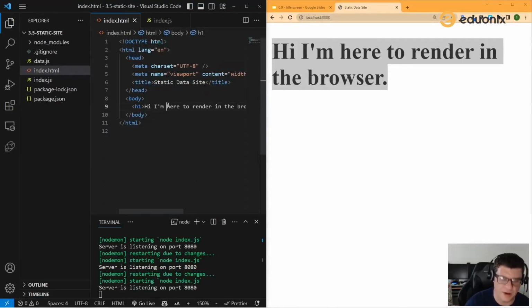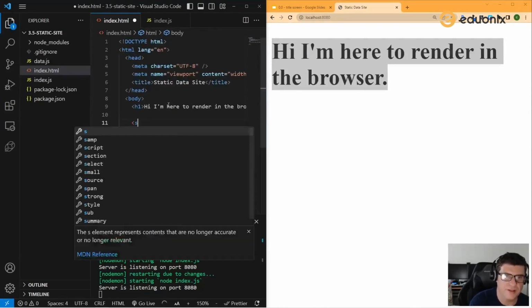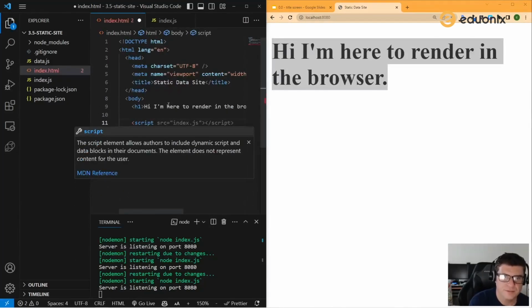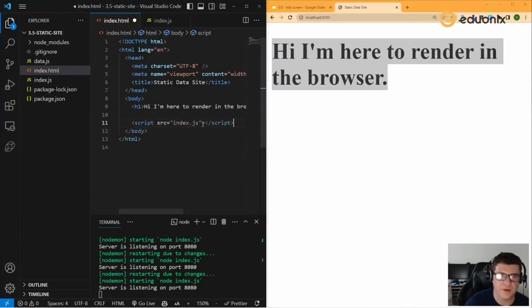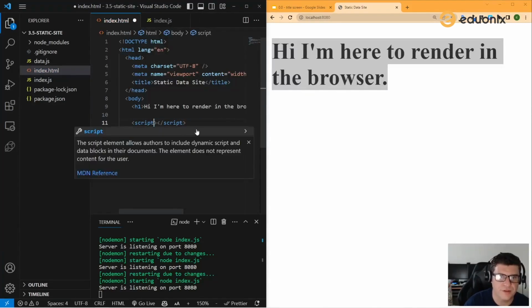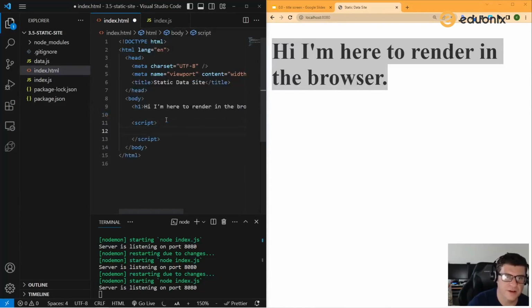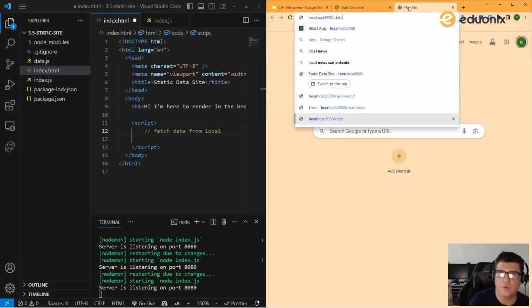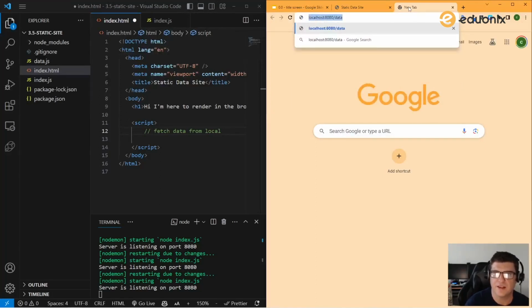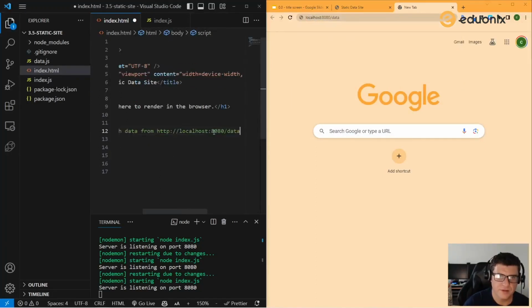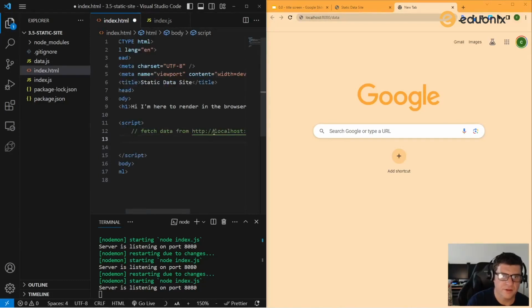Now we come over here and let's see how weird we can get with this. Inside of our body, we can write some script, where no, we don't want an index.js. We're actually going to do this inside of here. We want to fetch data from here. Let's remember it was localhost 8080 data. That's right, and render it in the browser.